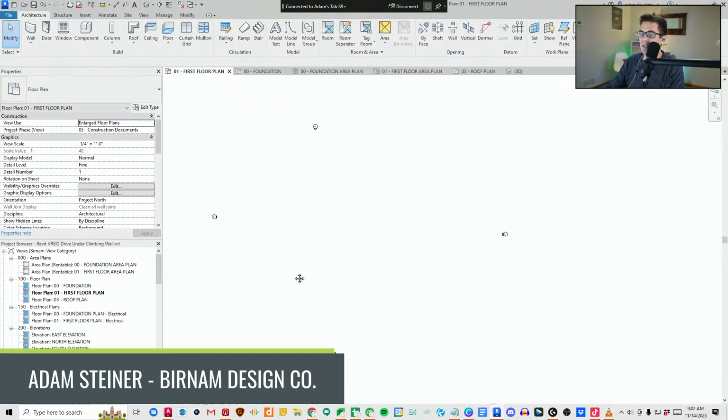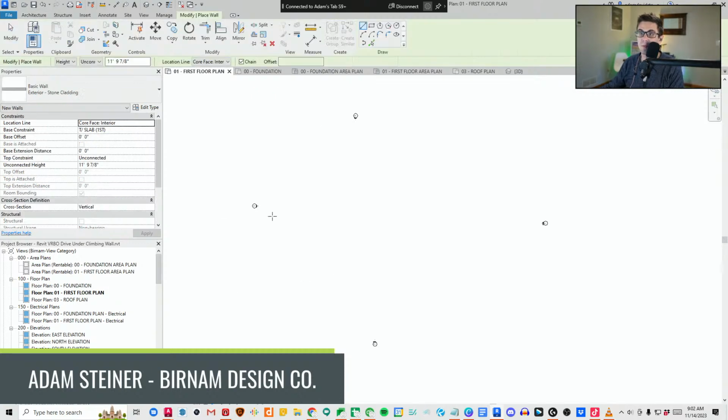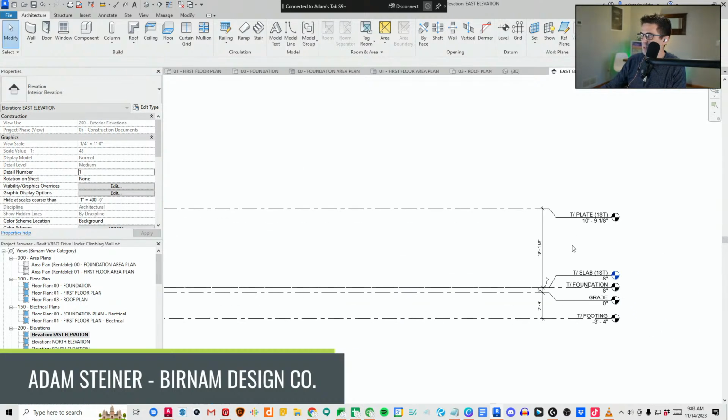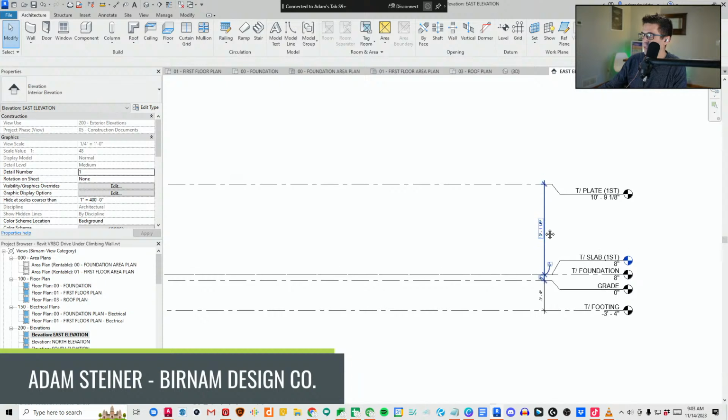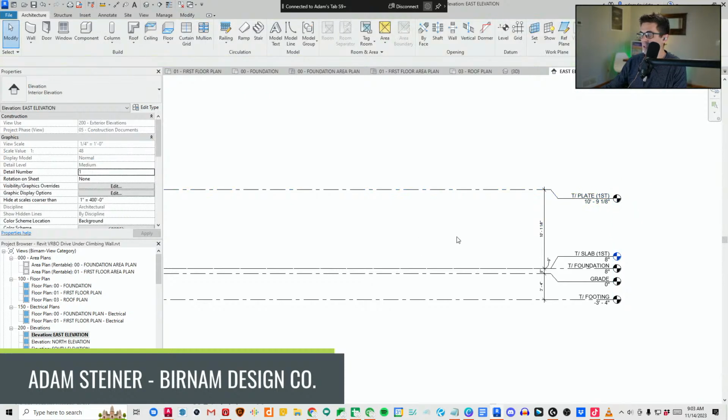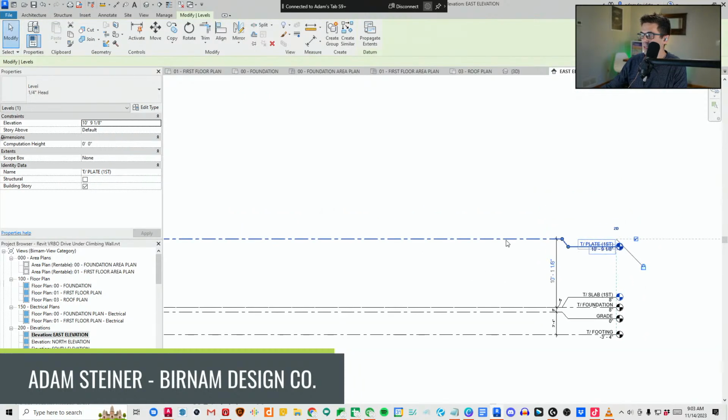All right, floor plan. Let's not start in 3D. Let's start on our first floor. Oh wait, actually let's start with elevations. I think I need to add a new level. Okay, so this is going to go down a foot. Actually, no. I'm going to keep that there. Okay.